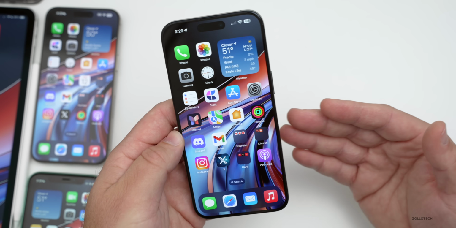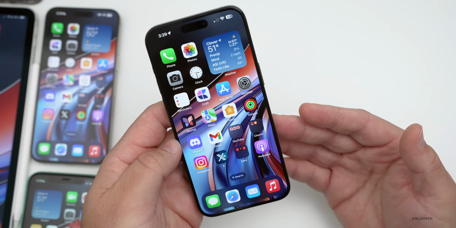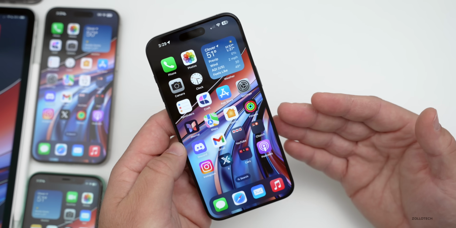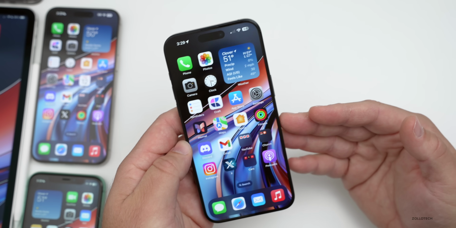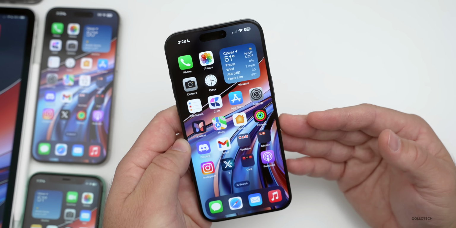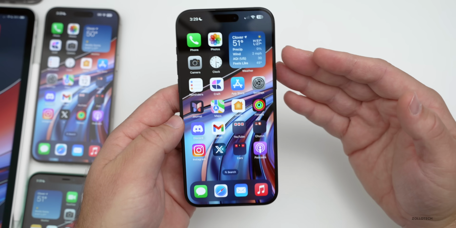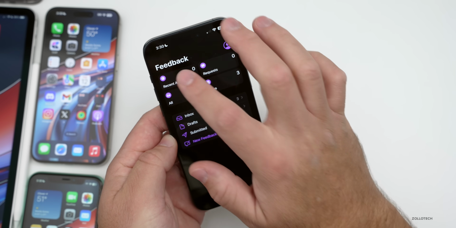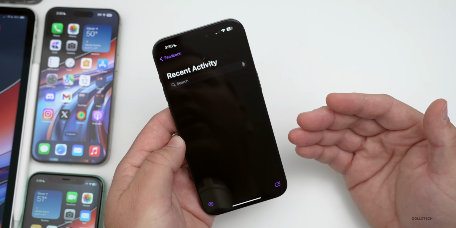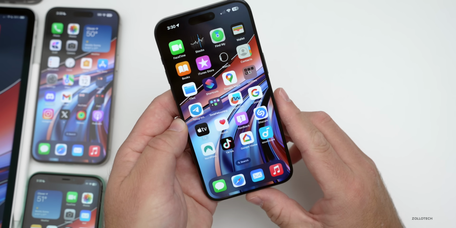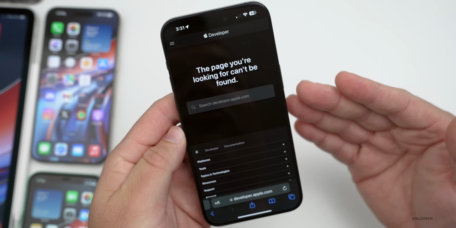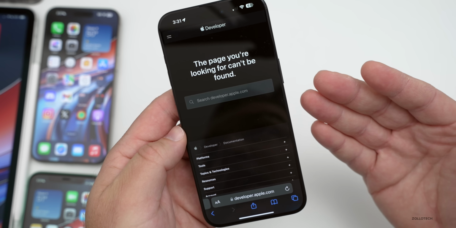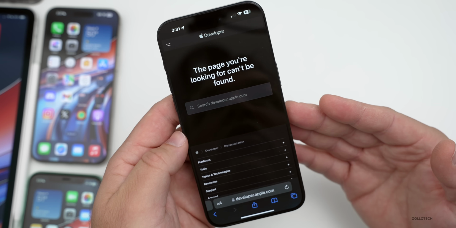Now, as far as other features, so far that seems to be everything in iOS 17.3 Beta 1. Typically, they'll add more features as time goes on, with maybe new emoji, we don't see those yet, maybe sideloading in 2024, we just don't know 100%. As far as bug fixes, well, there's no mention of bug fixes yet. Some of that is due to, in the feedback app, if we wait for it to load here, go into recent activity, Apple hasn't updated their notes yet as far as what they've fixed in this update or anything else. And on the public-facing website where they share the release notes, there's no mention here whatsoever of anything yet. They haven't updated the website. They'll probably do that within a couple hours or so.